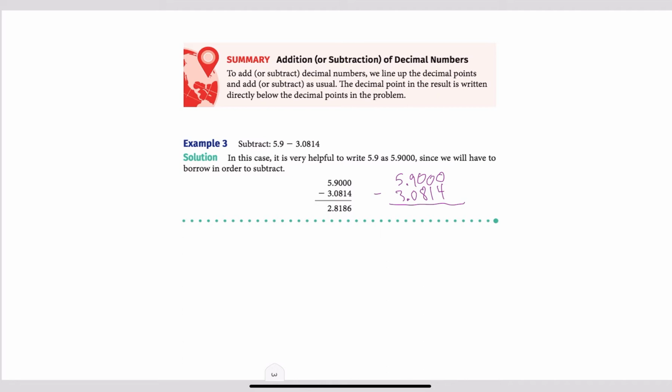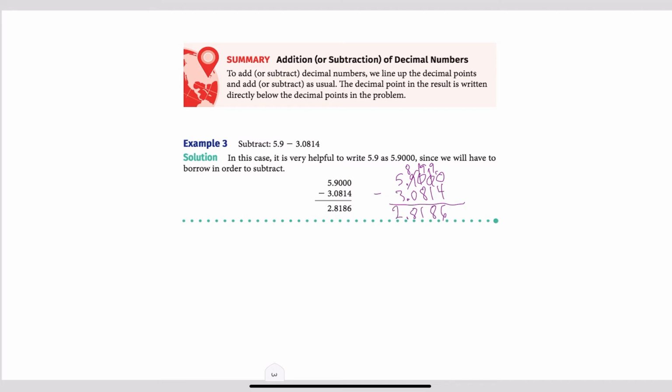So I can see here, what I'm really looking at is something like 9,000 minus 814. While I can't do 0 minus 4, I know that 814 will come away from 9,000. So I'm going to borrow from the 9, make it an 8, make this a 10, which of course I'll have to borrow, and then I'll borrow again. So I end up giving the 10 all the way down. 10 minus 4 is 6. 9 minus 1 is 8. 9 minus 8 is 1. 8 minus 0 is 8. Keep my decimal point lined up. 5 minus 3 is 2.